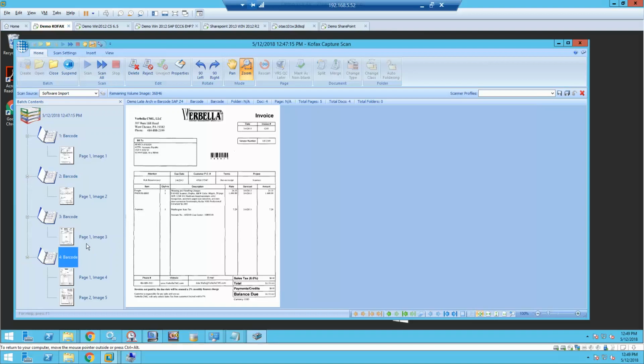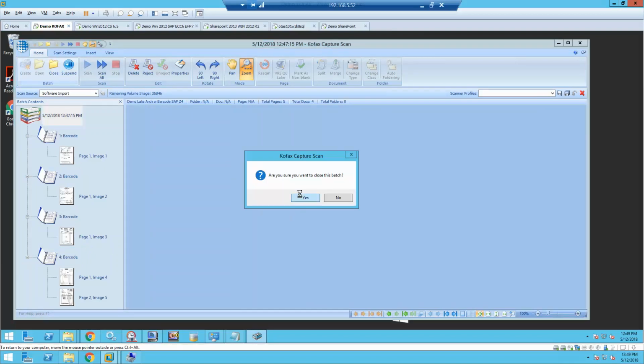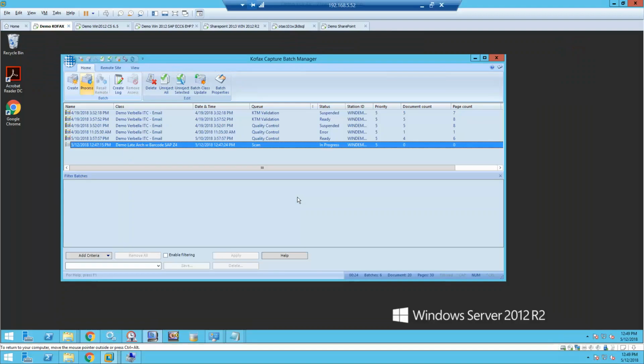At this point, we're done scanning in the documents, and we simply need to just close the batch. The batch immediately goes into the recognition server, which is a background process. After recognition, validation is the next queue.